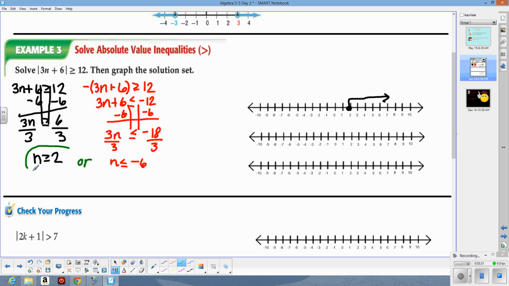So we want the numbers greater than or equal to 2 or the numbers less than or equal to negative 6. So I'm going to go ahead and put a filled in circle on negative 6 for my second inequality. I want the ones less than that. And since this is an OR type, it's the union of the two inequalities. If I laid this graph on top of this one, I want everything that's seen or overlapped, or everything that's covered by the graph. So it's going to look like this.